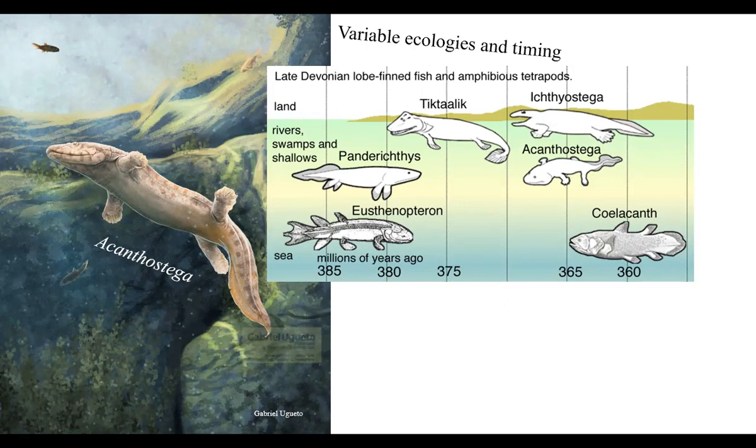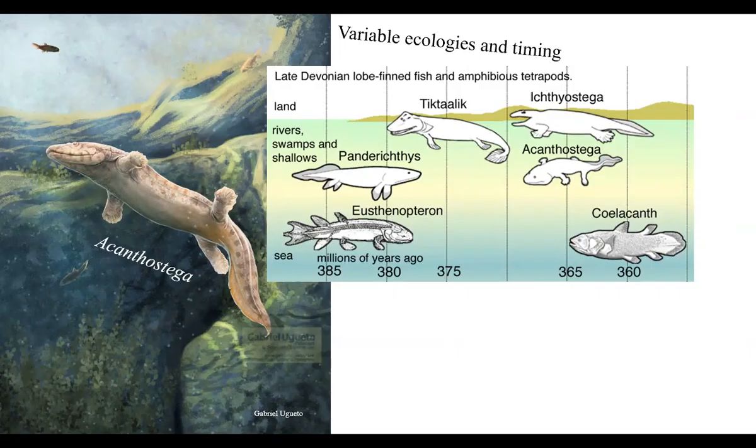This is when those fossils that you just saw are distributed in time. So you can see a lot of them co-occur. Some of them are found in the same rocks. Like Panderichthys doesn't come from Eusthenopteron. You find them together. They lived together in those freshwater ecosystems. So all we're doing here is getting an idea of the transition.